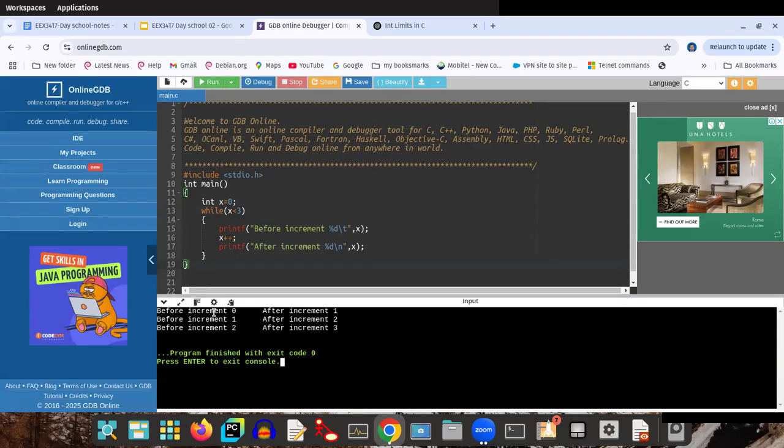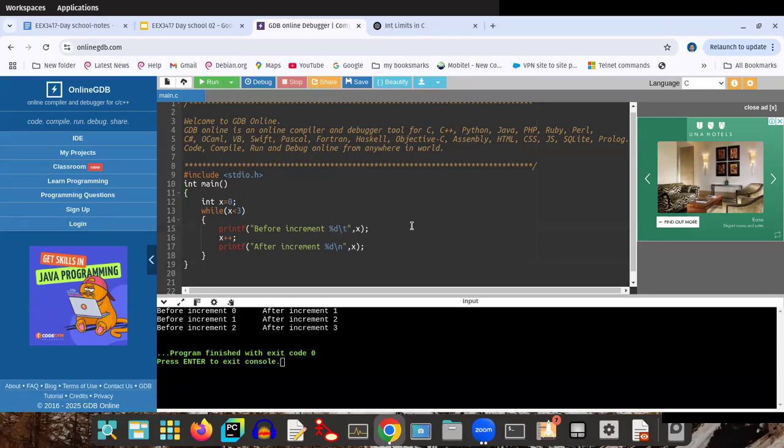Now the output: before increment 0, after increment 1, before increment 1, after increment 2, before increment 2, after increment 3. That's all. The while loop executes only until x becomes 3.